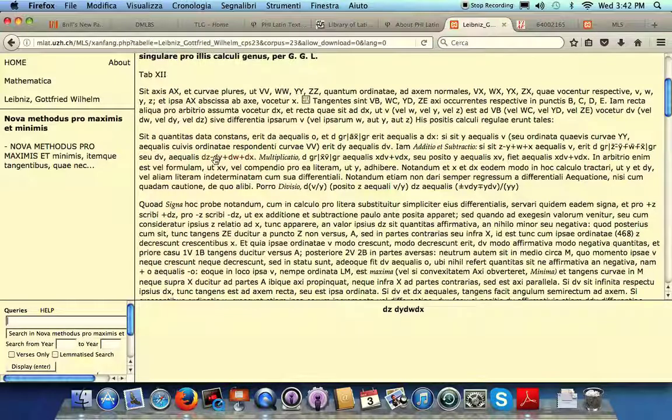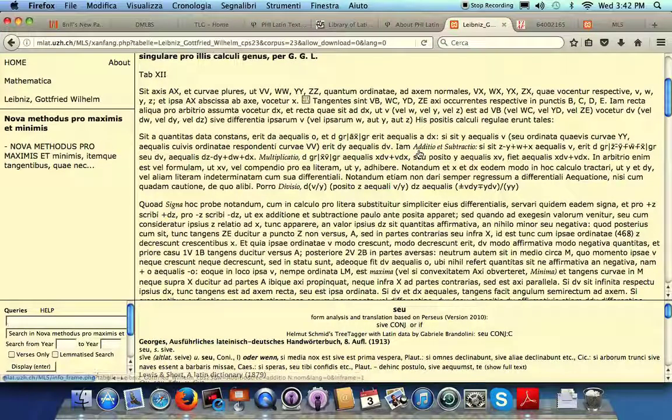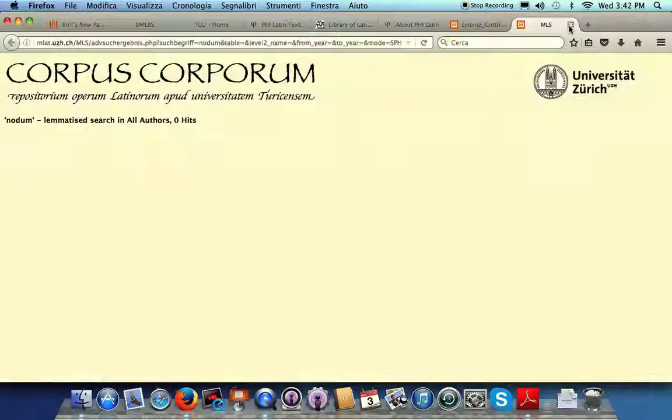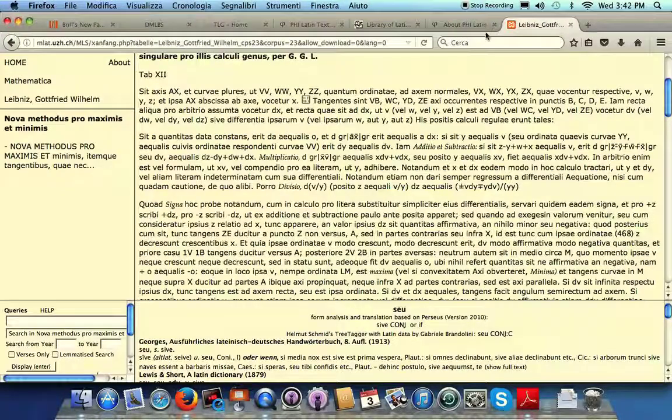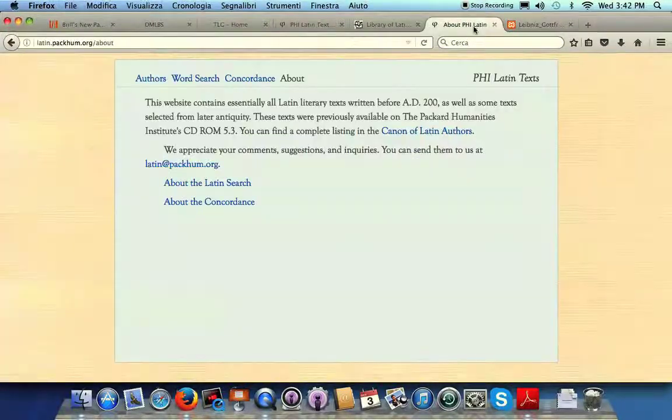Respective was the word we had already before. We can search it between the year 0 and the year 1000. This is a scholastic word. We would expect it, but maybe it doesn't exist until the year 1000. It may only exist in the 12th or 13th century. But we can have a look.